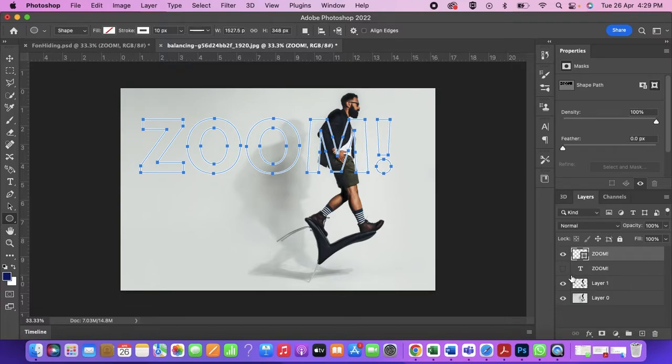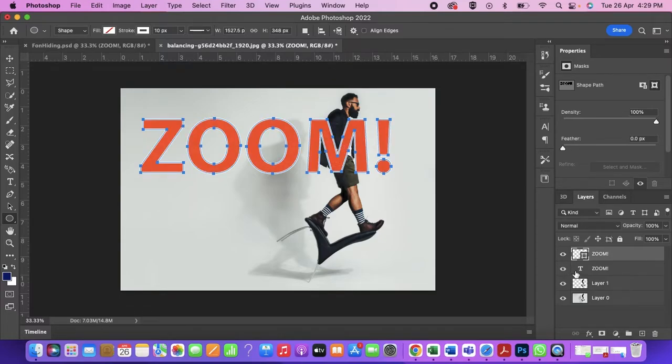Before we do anything else, make the original text visible and press Shift to select both of the layers, and then click this icon to link both of the fonts.